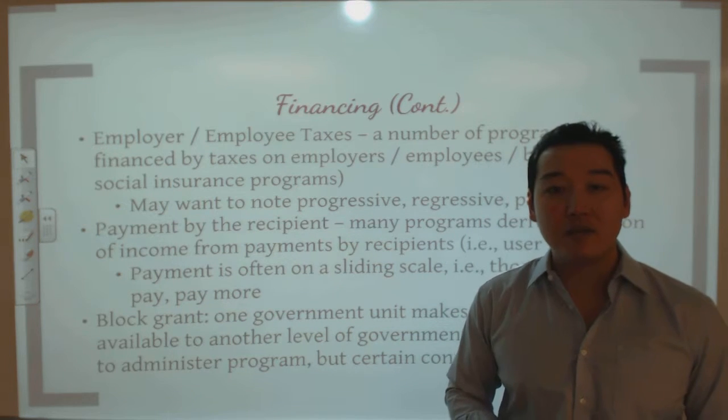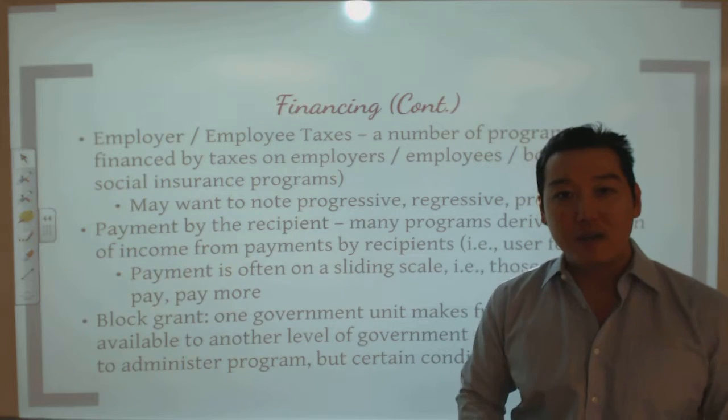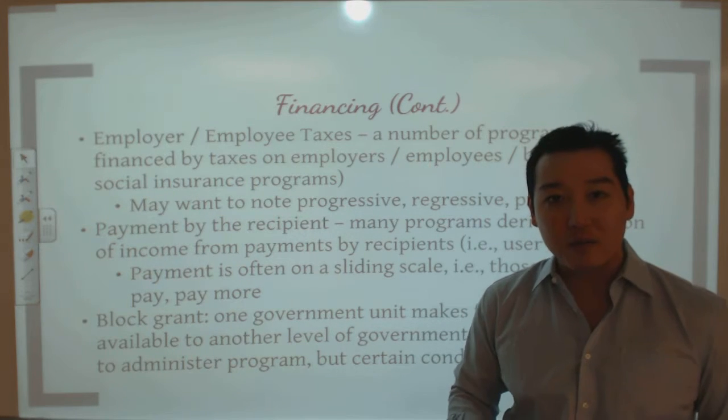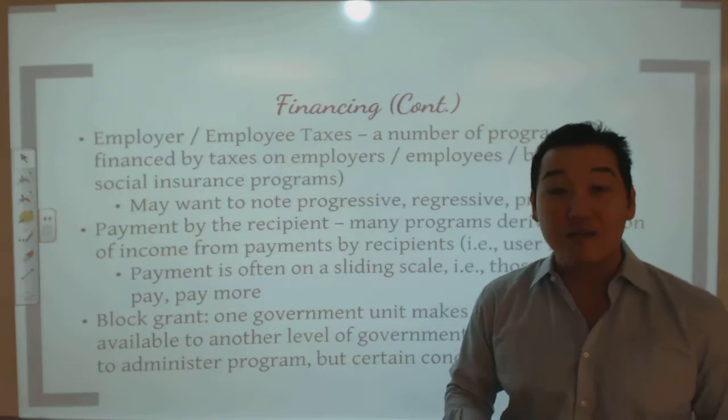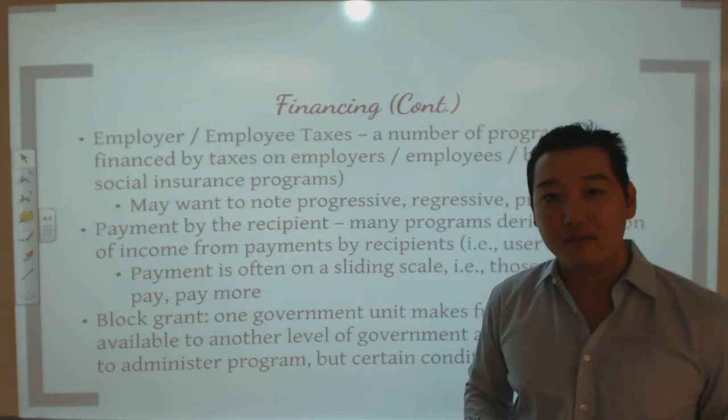And then you have block grant funding. This is where basically the federal government provides a lump sum payment to the states, saying that they can use these funds to administer the programs however they see fit, however the state sees fit. And so your program may reflect this sort of block grant funding mechanism.